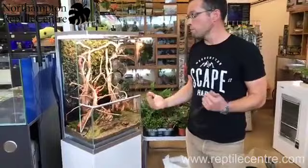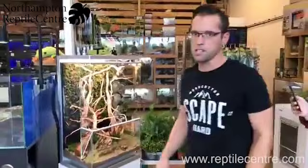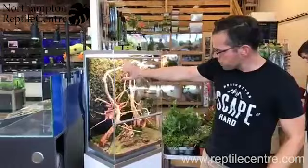Alternatively, if you don't mind wiping the glass, or you don't mind a little bit of hard water deposit on there, then you can keep everything in hard tap water, no problem. In aquariums, I just use tap water, whatever the location, because I'm quite happy. Once the water evaporates a little bit, it's just a case of wiping that top portion of the glass and it's fine. But in an enclosed glass box like this, we've got spray misters, which will potentially spray onto the glass. That water evaporates, and then you get left with that horrible hard water deposit.